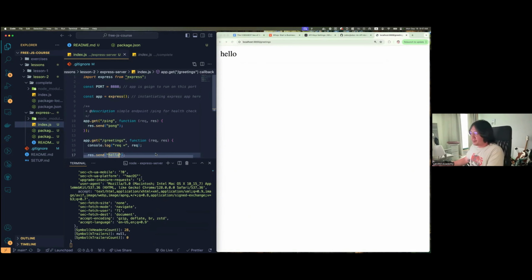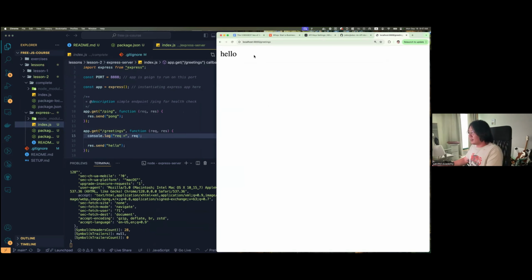If we look here, this is basically the browser, and when I do this, it's a GET request, right? The server is working. I'm just trying to explain how the HTTP request works.